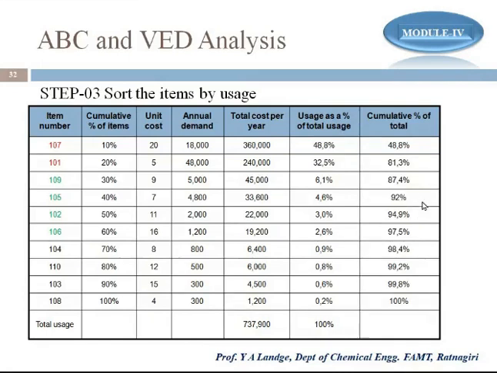Means again I just move here and I saw here up to the 94.9, or here I take it. Okay, so up to the 97.5, that will be under the category B, or you can take up to this one, up to the 102. Okay, no problem. So that is under the category B, and the remaining one is under the category C, because there is only the 5 to 10%. Okay, so you have to take like this. You just categorize the things, and we can make the A, B, and C categories. Okay.